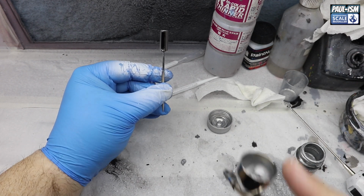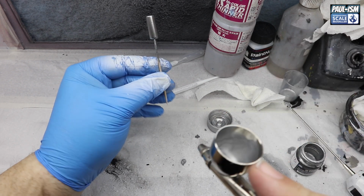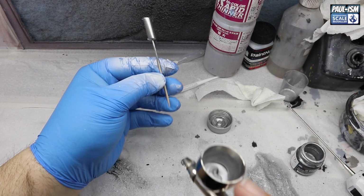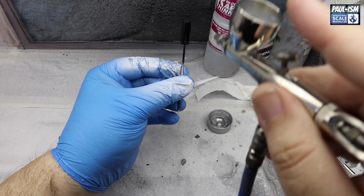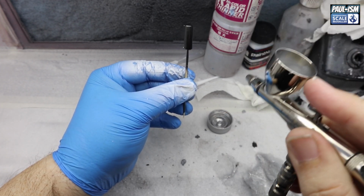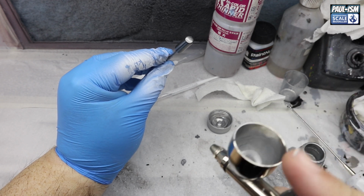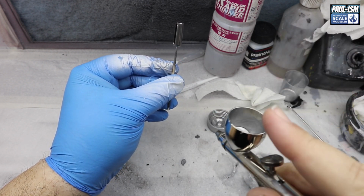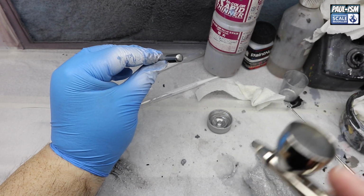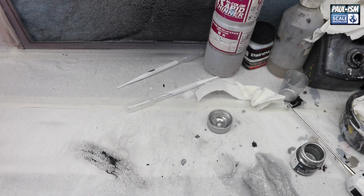The chrome is beautiful. Do like this Mr. Hobby metallic chrome. It's very, very good. The super metallics are fantastic. Super finely pigmented. They spray wonderful. The rapid thinner definitely makes a difference. So if you're using metallics, any other lacquers, I would recommend using the rapid thinner. The theory is the paint dries quicker, so the metallic particles stay on the surface rather than sinking down beneath the layer. Whether that's true, I don't know.